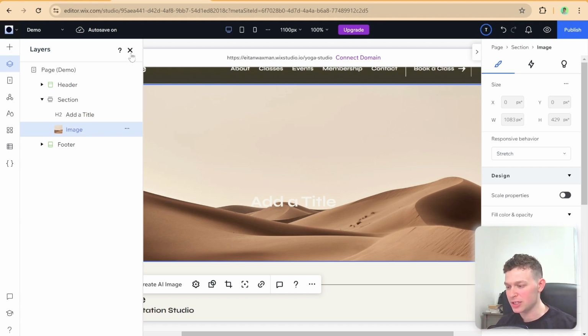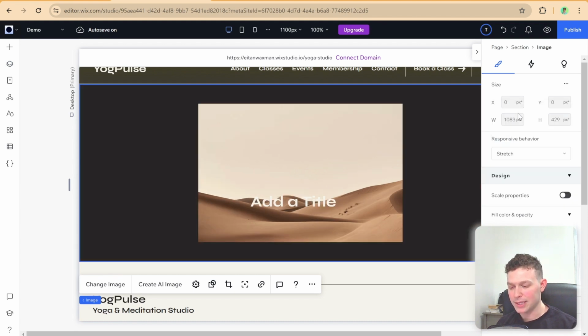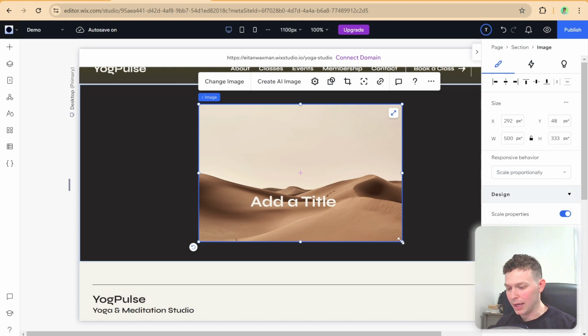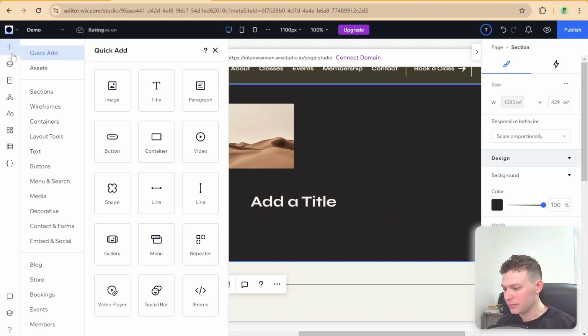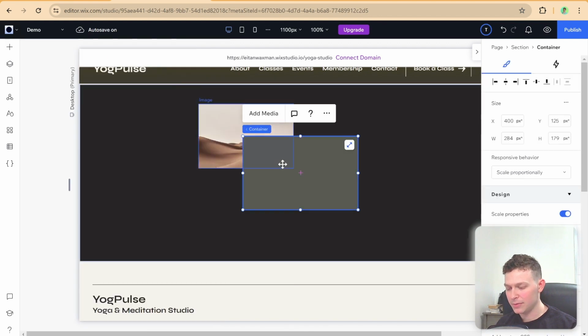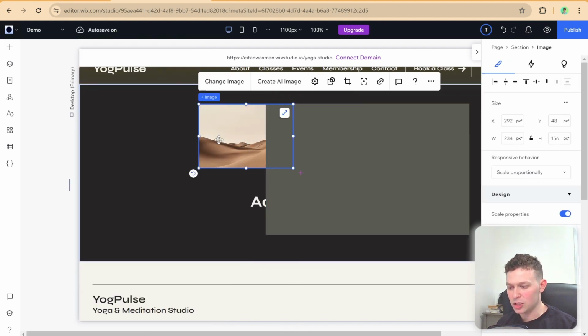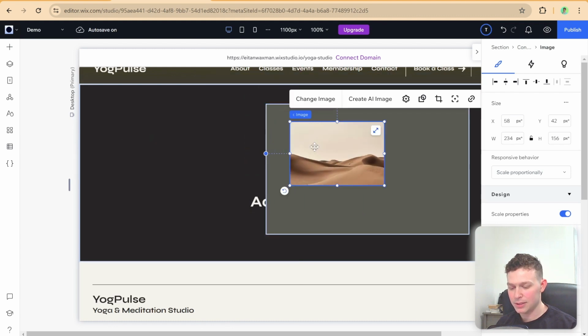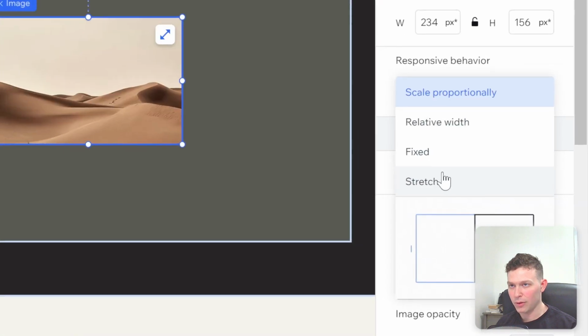If I was to change this a little bit, so let's change it back to, let's say, scale proportionally. And I'll make this image smaller. And let me add another element here. So I'll add a container element, and I'll make it yay big, and I'll put the image inside of the container element, and then change it to be stretch. Okay?